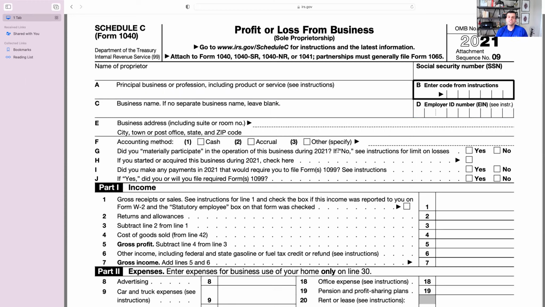What that means is if I get $100 for an order that I don't have to do until next year, that's income. If I get cash in, it's income. If I spend cash, it's an expense. It is that simple. Cash in, income; cash out, expense. It doesn't matter when that work is performed. Now, accrual, on the other hand, is a little different because I might get cash for an order that I will not do until next year, but that's not technically income because I have not performed the service yet.